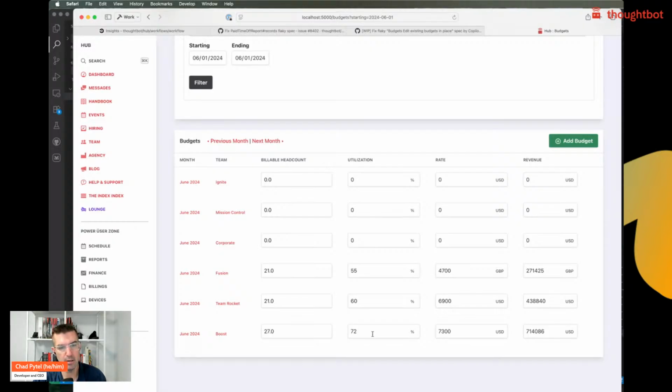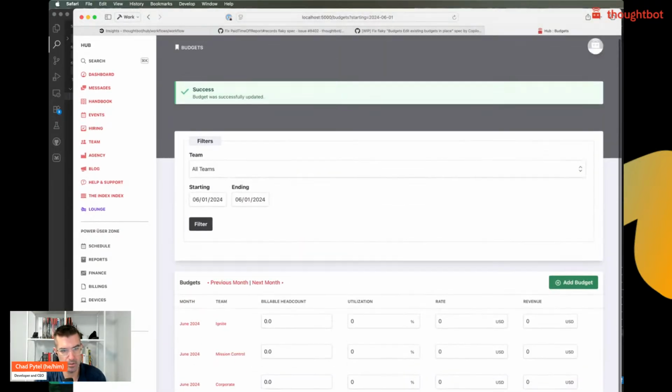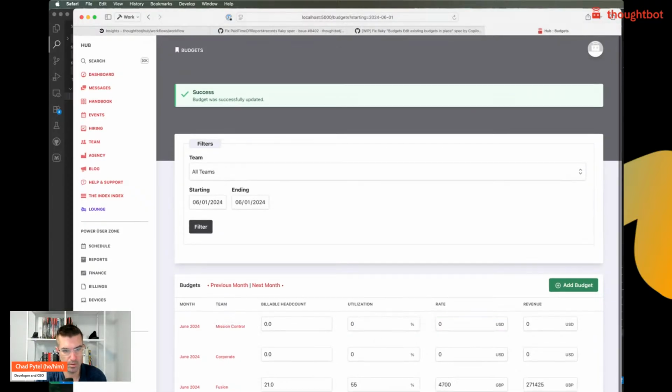One thing, do you notice how it's highlighting? Does it highlight when? So it didn't highlight when it reordered the page.